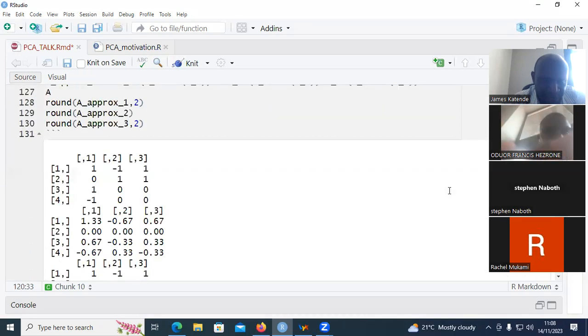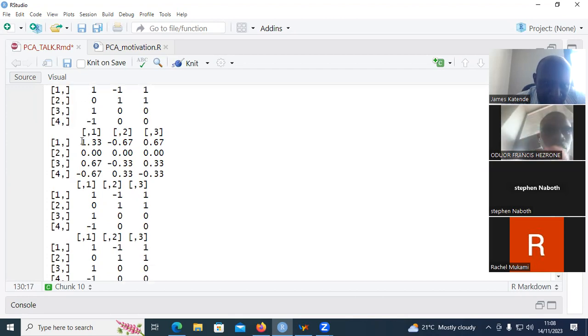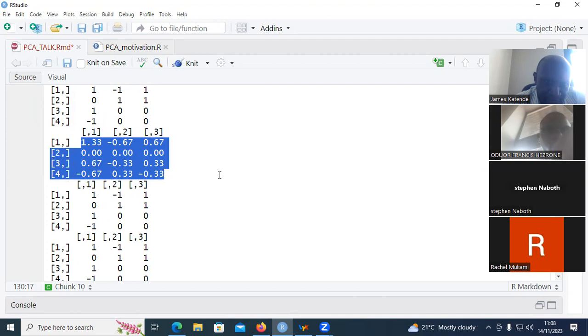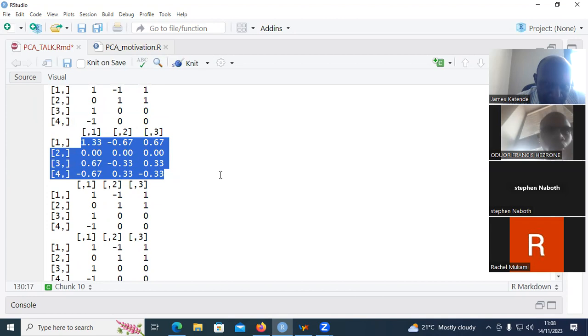Then we display them here. We'll display the rank 1, rank 2, and then rank 3 is just the full matrix itself again. So the first approximation, was it this one? I think this is the first approximation. This is the original matrix A. This is the first approximation using the rank 1 approximation.